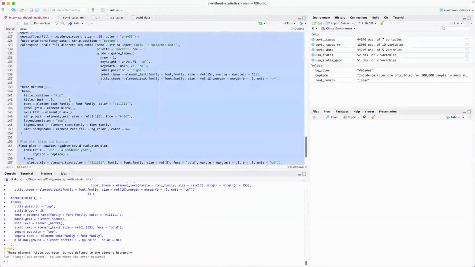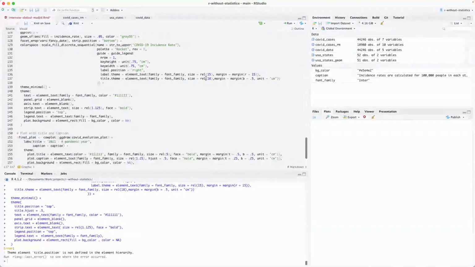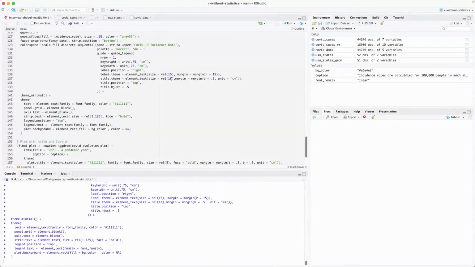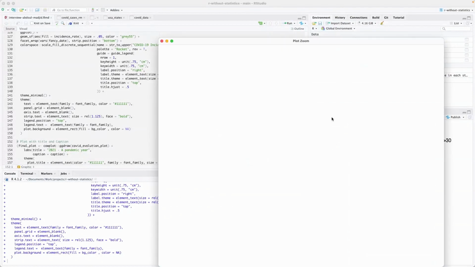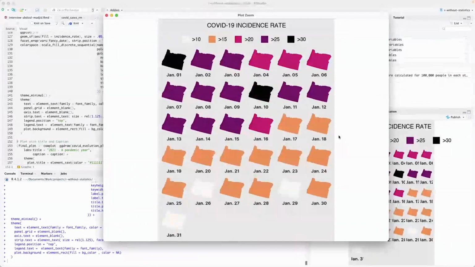What I was talking about is that if you remove the family in the label text and the title text, yep, remove that, and run the code, it will produce the same result, because we had set the font family in the theme function above.